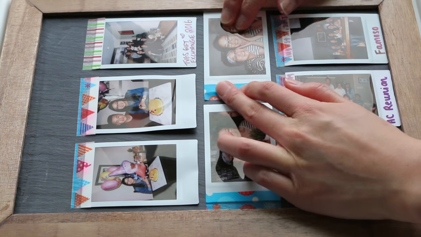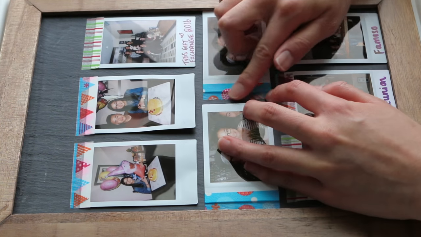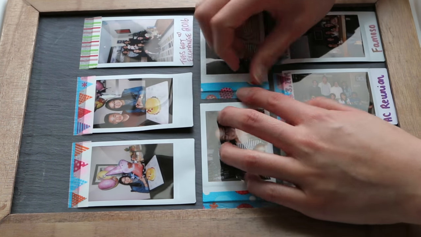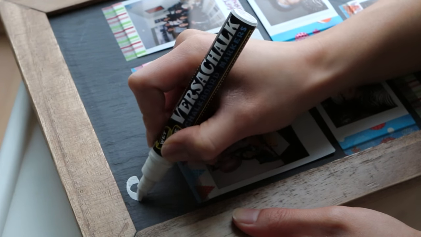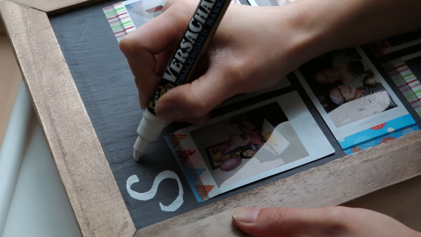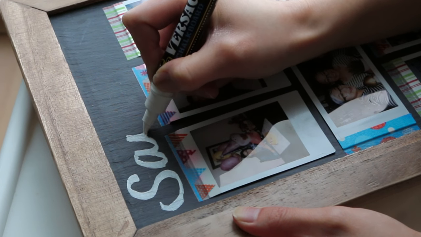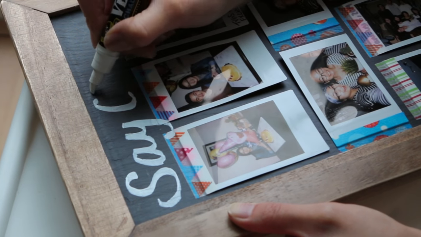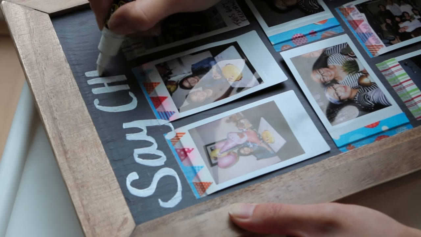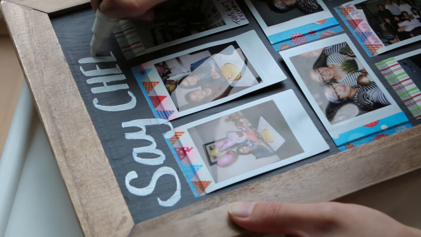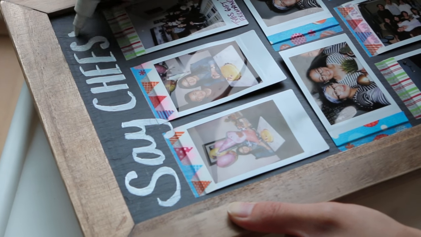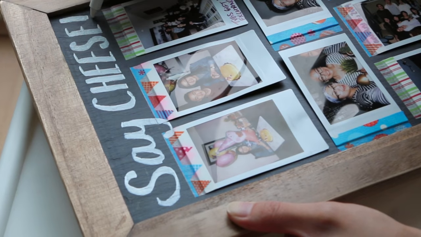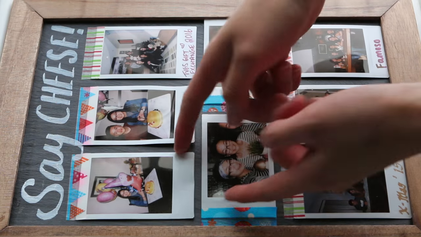So once all your Polaroids are securely taped down, you can go ahead and write a little message at the top to finish it off. And the cool thing about this chalkboard is that it is double-sided, so you can do the same thing to the other side, and then you could just flip it over whenever you want to change it up. And just a fun little idea, if you guys want, you could also write little messages when you flip over the Polaroids and stuff, so when you share it with your friends or family, it'll just be a fun way to share memories. But yeah, I just thought it was a cool idea.